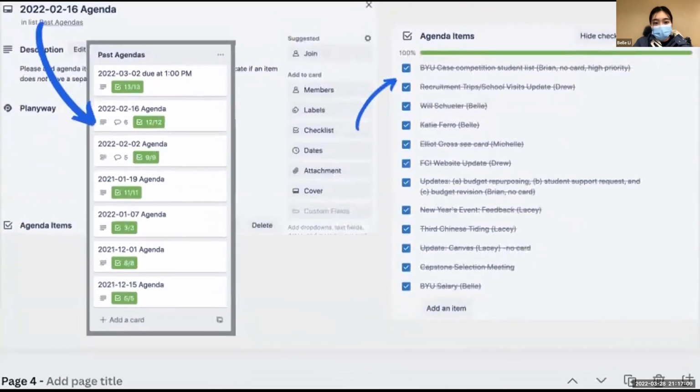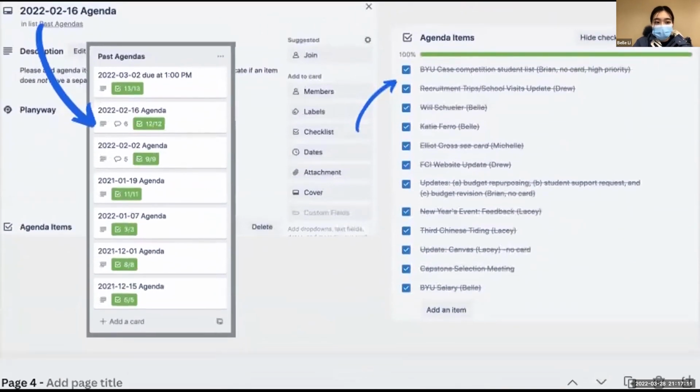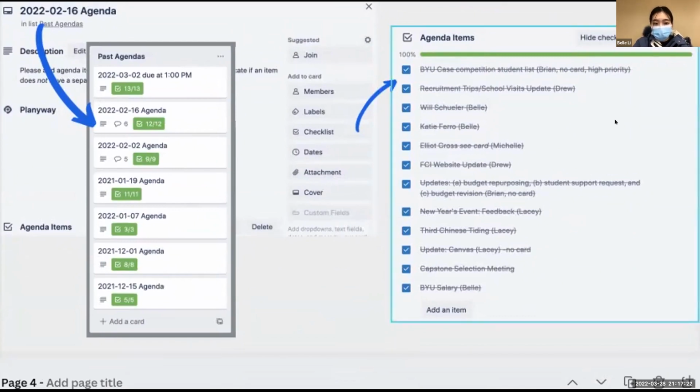For checklists, every Trello card comes with a checklist, so you can break projects down into smaller tasks or create even more detailed to-do lists.